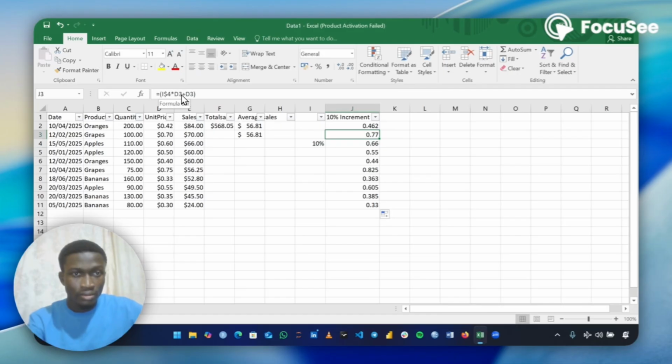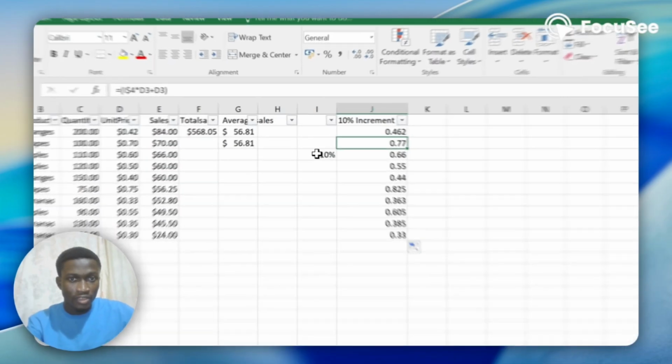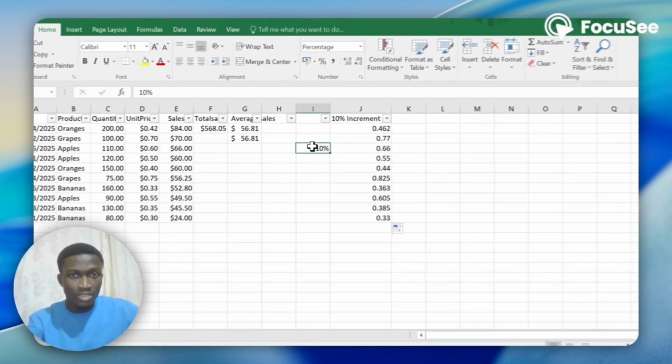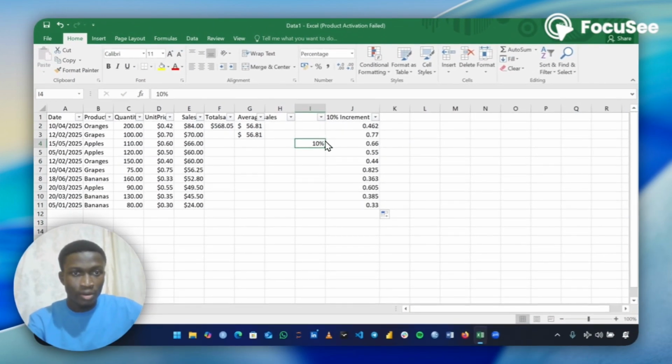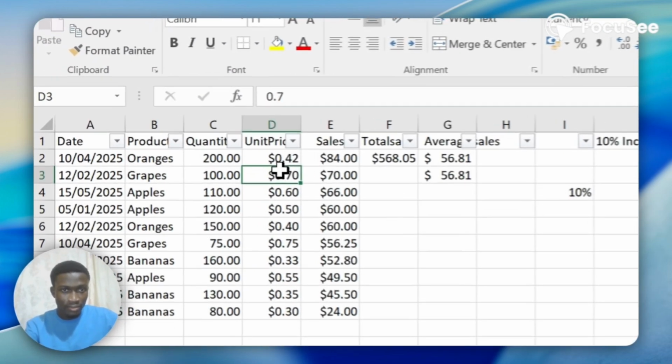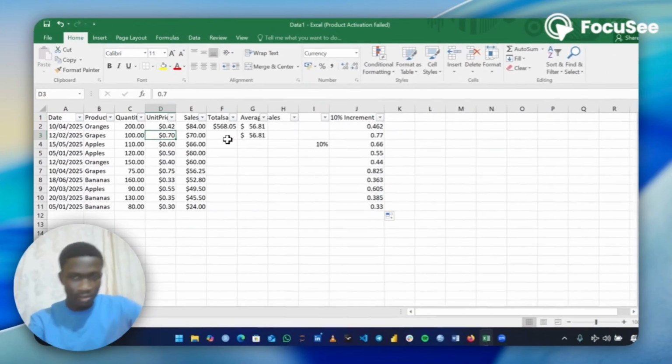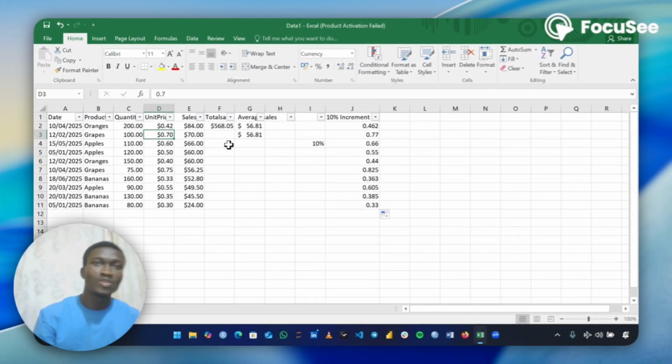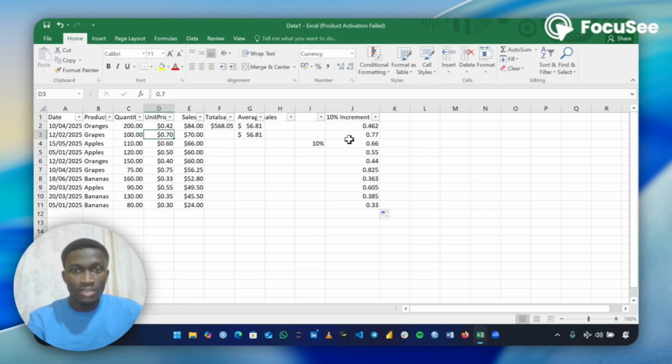Okay, so I4 is a cell reference for the 10%. We multiply that with the original unit price, and then we add the original unit price again, and the new value is the increase. So we do that, and then we have this.